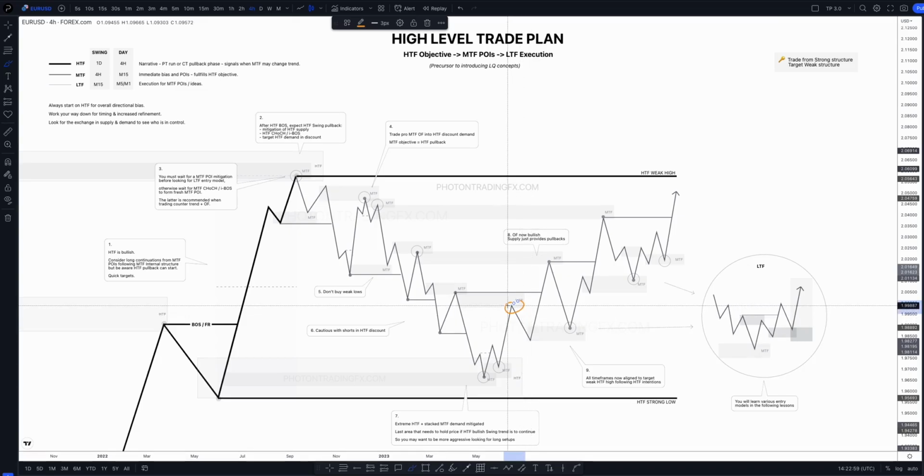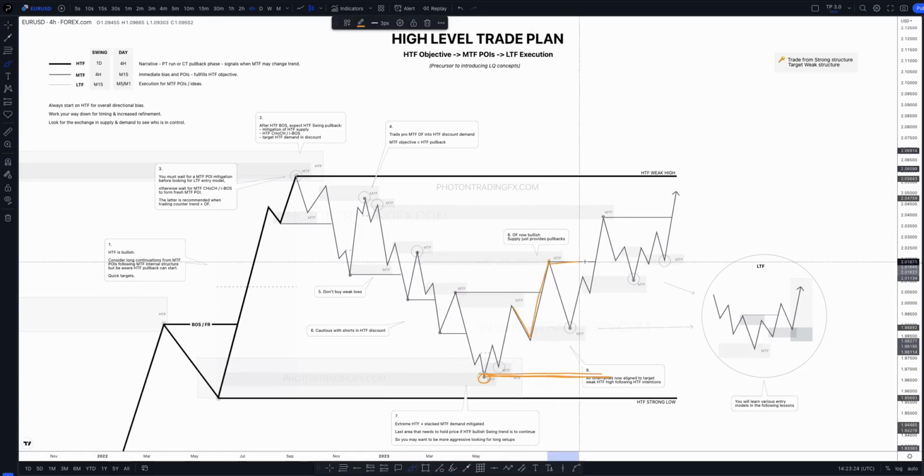Again, this is going to depend on how aggressive you are. You see, trading is ultimate freedom of expression. You can do whatever you want here. Some people will take this, they'll take it for an aggressive quick move. Some people realize it's not worth it and they'll leave it alone, okay? So let's say we're patient, we leave it and we see what happens. Price then confirms that the M15 has now shifted bullish, okay? So this becomes now our new strong M15 low and we can draw that across and then this becomes our M15 high.